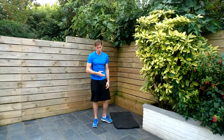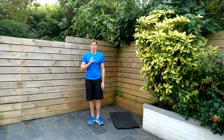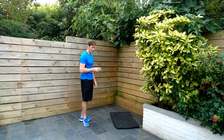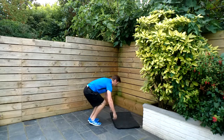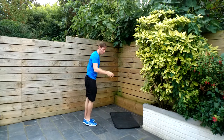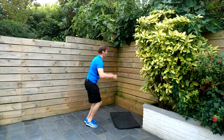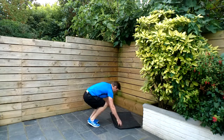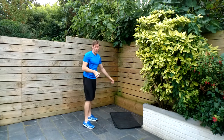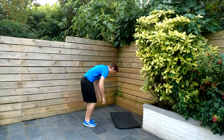Again, a little rest. Now we've got the big guns. The burpees are coming out to play, okay? Burpees, again, modifications. First one, this is how it looks. Knees to elbows, jump, and clap. If you want a modified version, walk out, back in. Clap. I'll show that one again. One leg at a time. And again, if that's too tough, what you do, put your hands on a chair, a table. That's gonna make it easy for you.